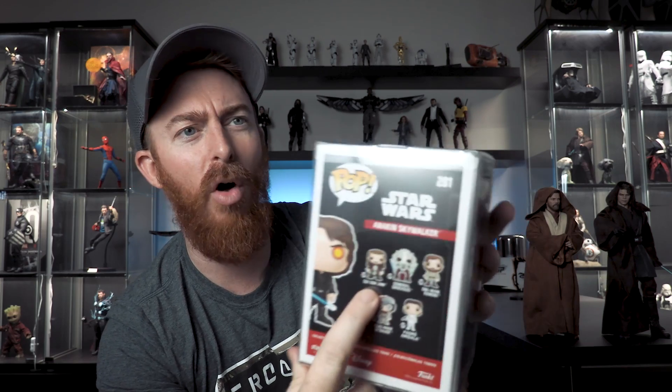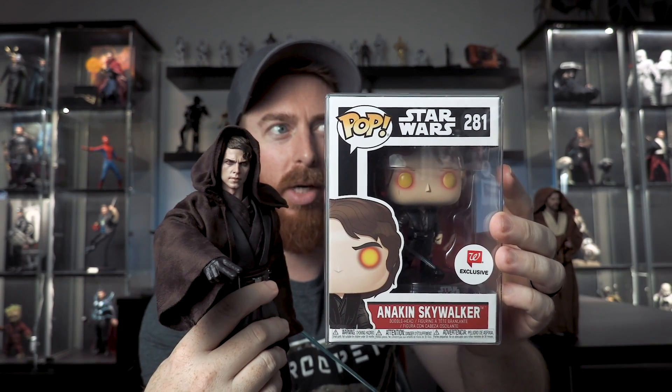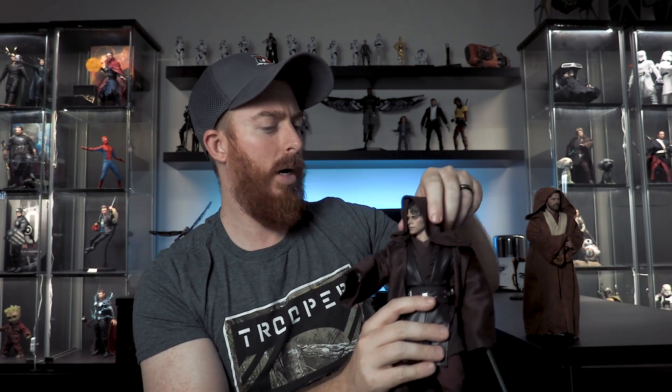I find it interesting they put this in the line with Padme - I have Padme from ECCC right there. We've got Padme, Obi-Wan, all these things here with this super rare vaulted Qui-Gon Jinn. I've got Hot Toys Anakin and Pop Anakin right there - if you can't afford the Hot Toys which is like 250-300 bucks, you can get this Pop which is a pretty cool alternative.